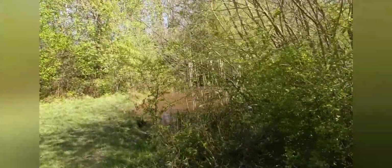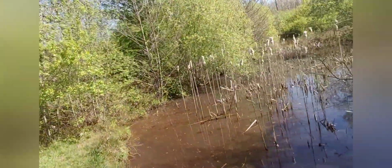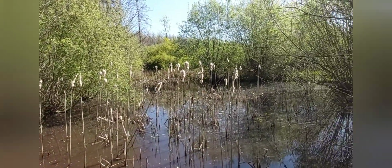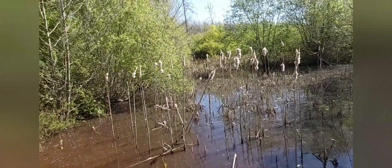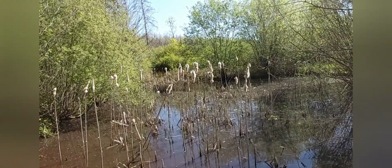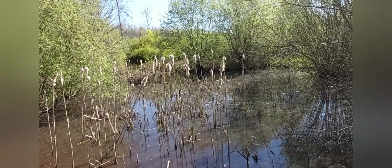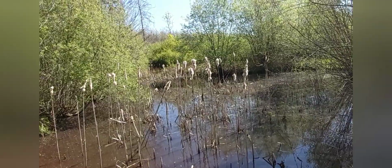Oh look, here's a nicer side to the pond. Look at that. I'm actually working on a pond myself at the moment, at home, and this is the sort of thing that I'm looking to achieve. I'm not going for your sort of ornamental koi pond, I'm going for something which is for the wildlife, because I also live in a very wild area, and growing vegetables and things like that, it's good to have a good balance of all the correct things.